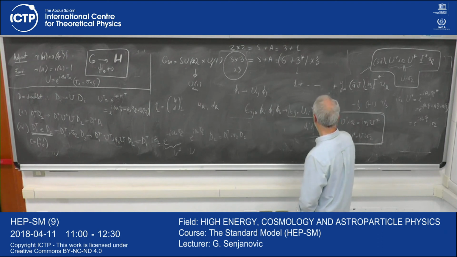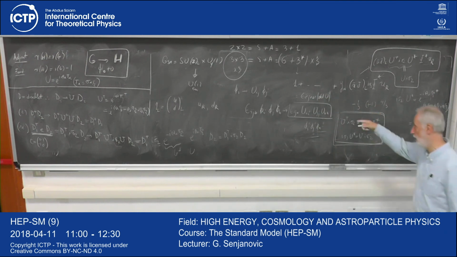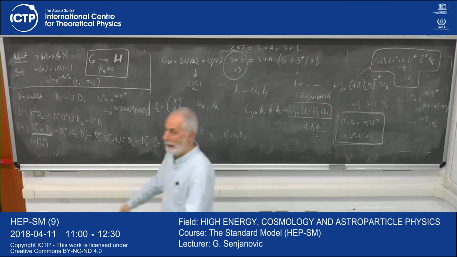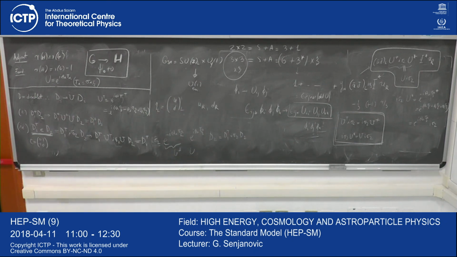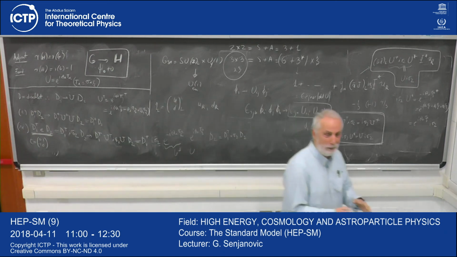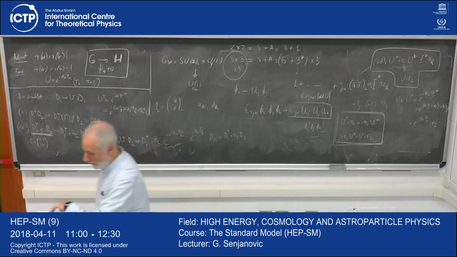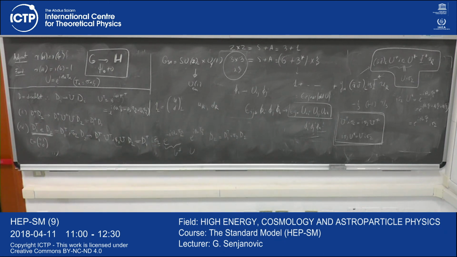But what is this? This is epsilon_i'j'k' times determinant U. This is how you get determinant U. But you have to think a little bit about it. You should know that. I'm not teaching group theory. I wanted you to remember these few things. You know how to get singlets, and how to build an adjoint. If you know how to build an adjoint, well, hopefully other representations, then you start to know group theory.